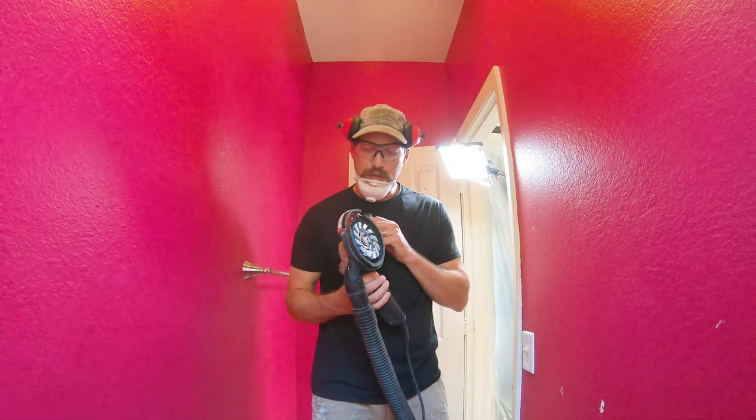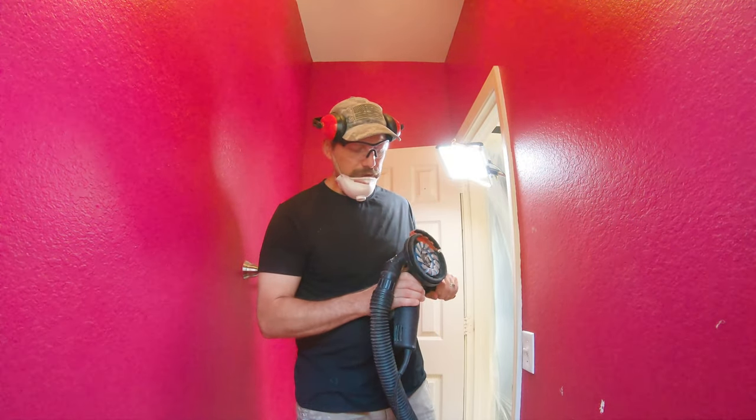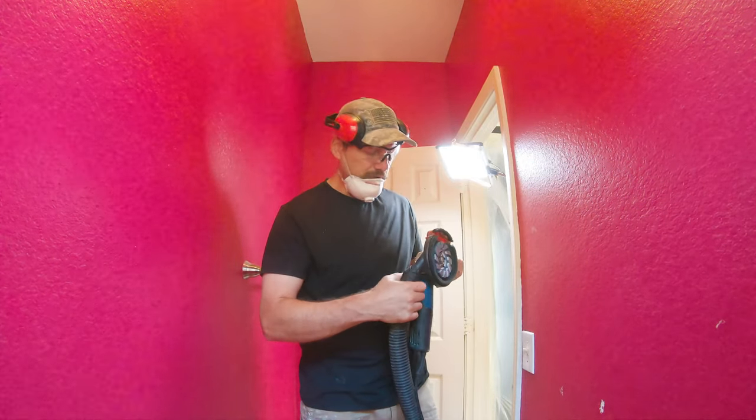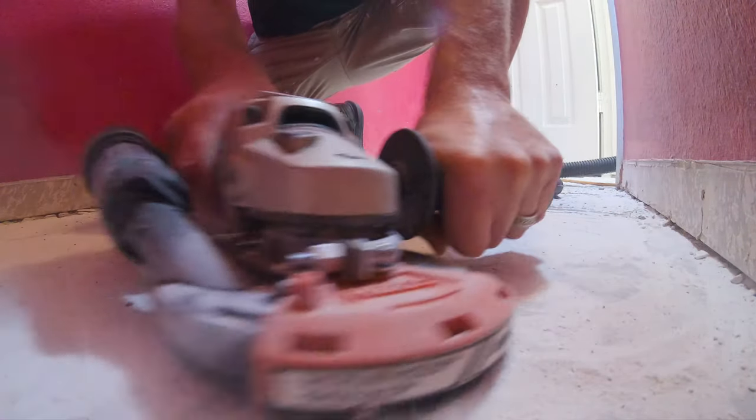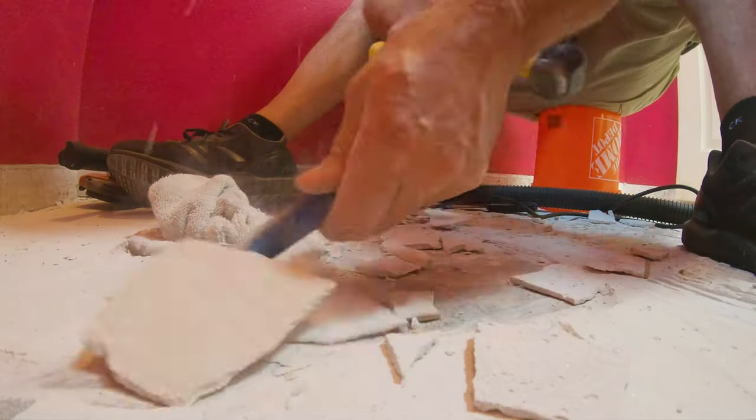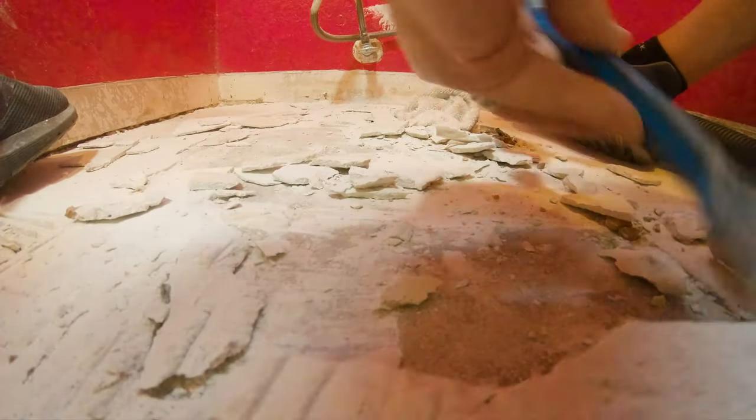I'm going to try the Herzo shroud with the masonry cup grinder hooked up to the angle grinder, with the wet-dry vac gaff-taped onto the end of it, and start in the throne room to see how this thing rips up the old mortar. The grinding cup did work well, but only if the thinset was very minimal. It started to smoke out on me and the vacuum hose adapter got sucked in, backing it up. The mortar was 3/8 inches thick — massively dense — throwing up a lot more dust than expected and taking a long time. That is a good tool for a final smoothing pass over the foundation, but otherwise I just can't do the whole thing with it.